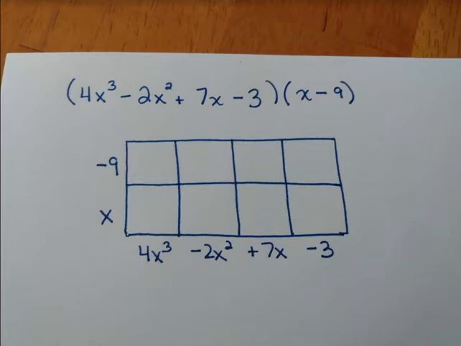And I place all of the terms underneath or next to one of their spots, so in their position. So here's the 4x³ - 2x² + 7x - 3. Here's the x and the -9. Now just like a good old-fashioned multiplication chart, I'm just going to fill in each of these boxes by multiplying whatever is in that box's row and column position.